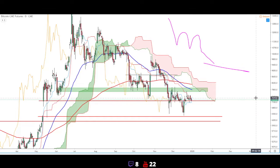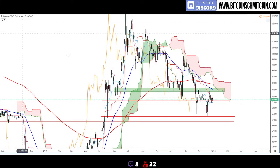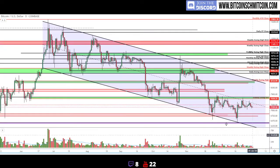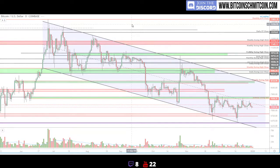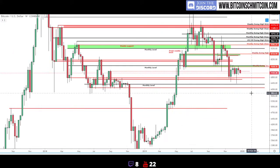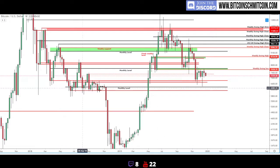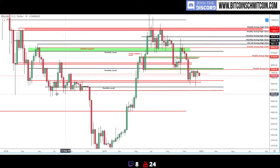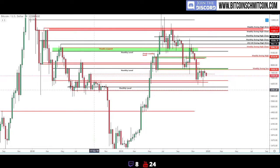And there's a lot of reason to think so. When we look at not only the CME chart, but just standard Coinbase or something, we can see on the weekly structure there is a large level that has been untested, and that is the bottom of the 2018 range, which is this little burrow right here. We have yet to see the retest. That's not to say the market has to retest it, but it seems logical that it's going to retest it, considering it was such strong support.